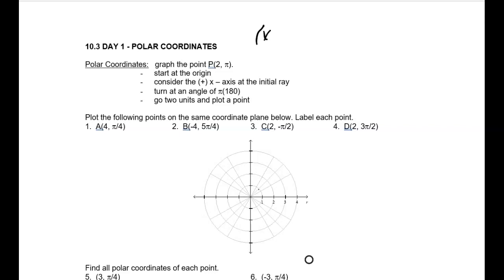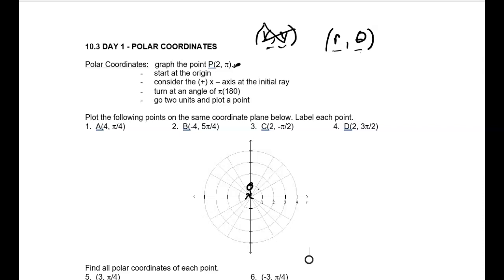Polar coordinates are based off the idea that instead of graphing an x comma y, so kind of out with that, your points are going to look the same, but they mean two different ideas. Instead of x here, y here, this is your r, this is your theta. This tells us if we're going to be graphing something, we want to first identify what angle we're going to be looking at.